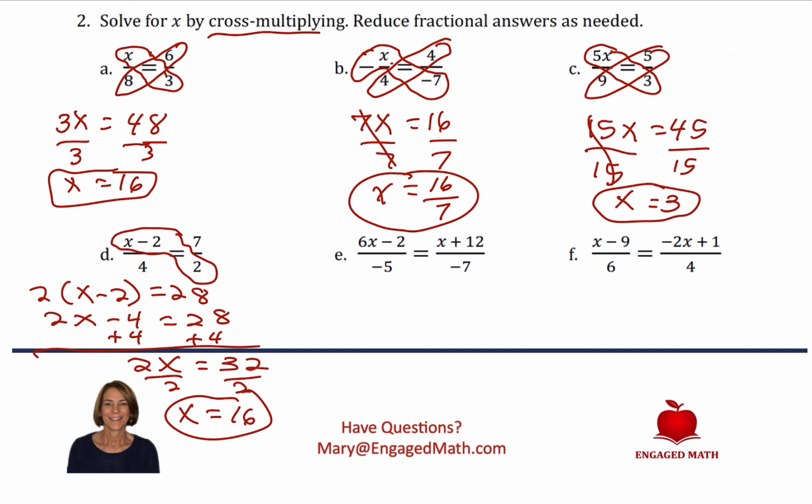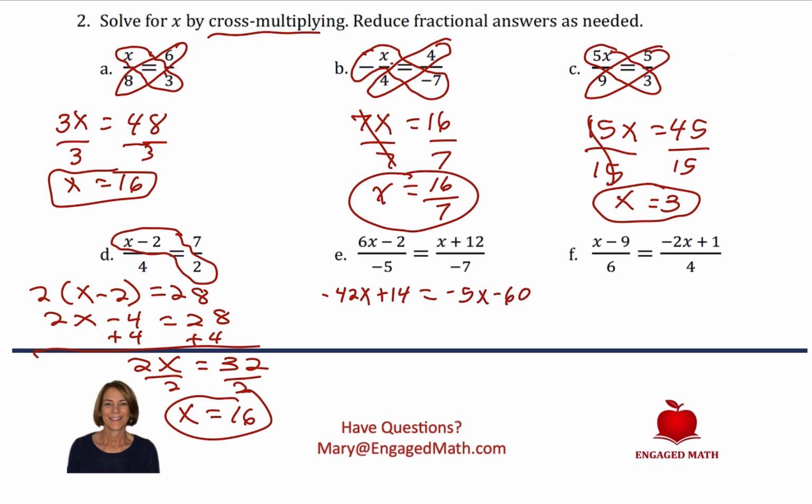Okay, so for this next one, we're going to be distributing a lot, but I'm not going to show you the wings this time. I'm going to assume you recognize now that the negative 7 is going to distribute to that 6x minus 2, and I'm just going to write our new equation. So negative 7 times 6 is going to give us a negative 42x plus 14, because negative 2 times negative 7 is a positive 14, and then we have negative 5x minus 60.